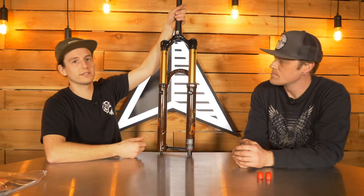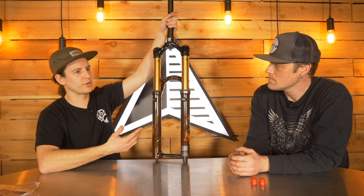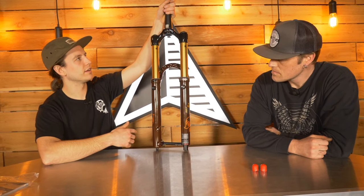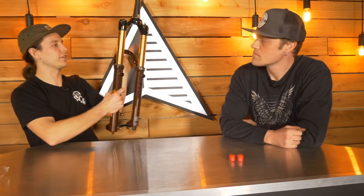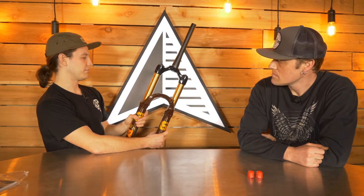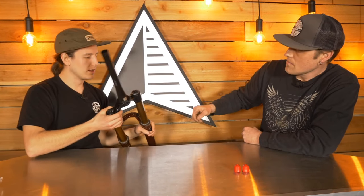Sweet. So just more consistency. I mean, a company like Fox, consistency and performance are always the two things they're trying to increase little by little every year. And it definitely pays off every several years. I think this new redesigned fork is going to be a little bit more consistent with those bleeder valves, especially. People love those on their downhill forks. They've been asking for them for a whole long time.